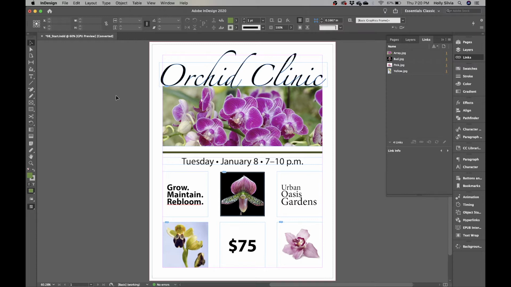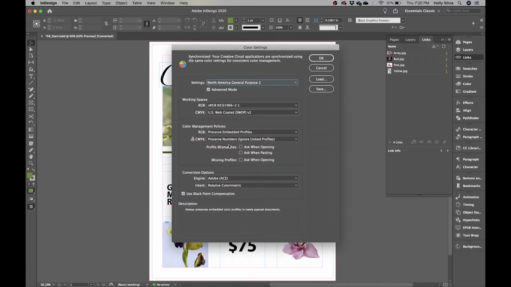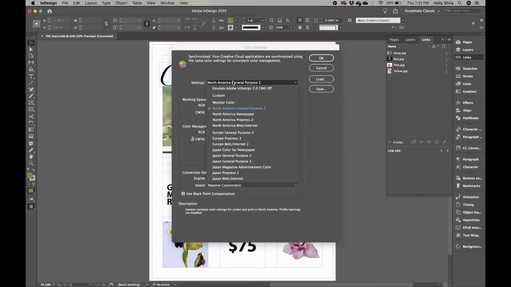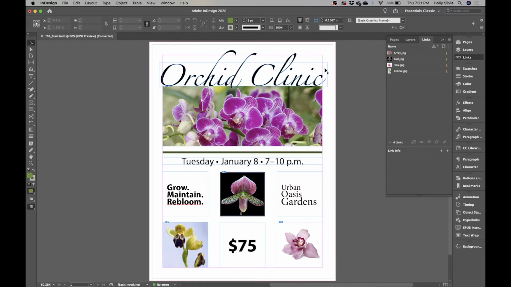Now in InDesign, you can actually specify what you want your color settings to be by going to Edit and Color Settings. And if you were to make changes in here, it changes it for the program. So every new document you make will use these settings as a default. And you can kind of see that as I hover over some of these headings, you'll see down in the description, it changes depending on what I have hovered over. And it kind of gives you a description of what each one does. So you can look through the different settings to see what your options are. I'm not going to make any changes in here. I'm just going to hit cancel and just keep them as is.